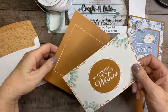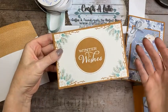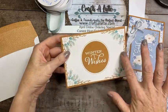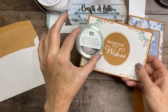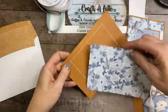So if it were still winter, but you can get them and have it for next year, people always love to get Happy Mail no matter what time of year it is. So you may want to come in with some bordered gems and just add some of these little flowers for every season gems and just stick some on there. But for today, I'm going to go ahead and use the blue.